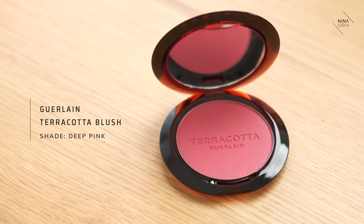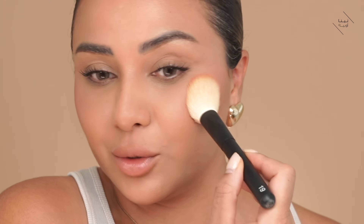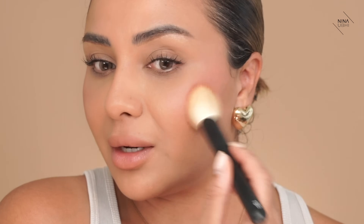I'm going to very quickly add some blush because I really wanted to try this - I got it through today. It is the Guerlain Terracotta Blush in Deep Pink. This is my Refer19 brush. Let's try this because I don't usually go for this type of pink. Oh, it's actually really nice. It's very pink but I actually really like it. I always face forward to make sure I've got the right placement because looking from the side you can get the placement wrong - if I can see just a small amount peeking through, I know it's in the right place. This is a really good blush. I've been raving about Guerlain recently - I received some of their products and I'm just so impressed; the quality is so good. I'm going to keep that pink because I usually go for coral and I really like this pink - it just shows up more on my skin.